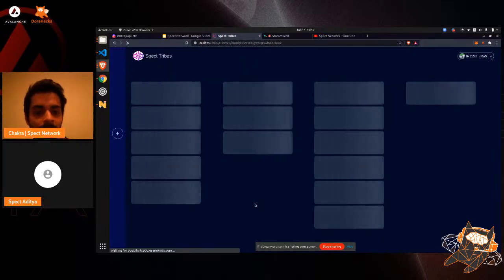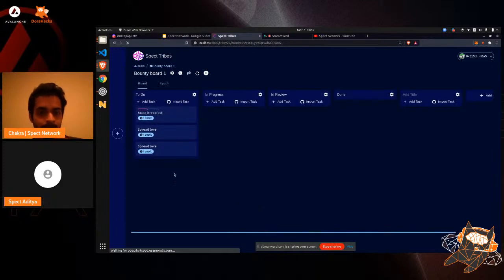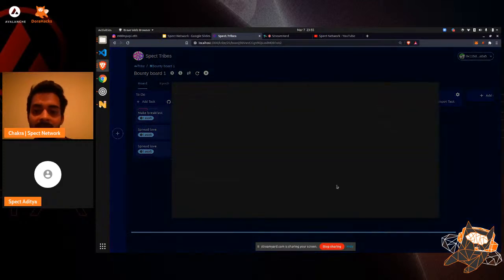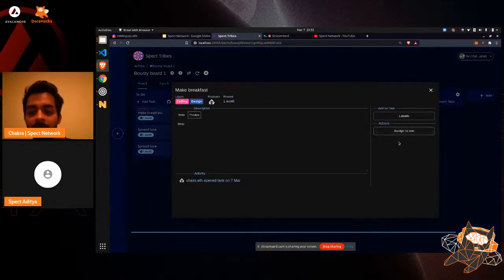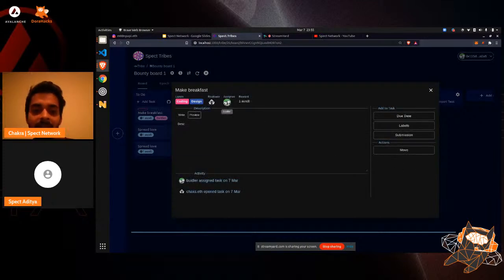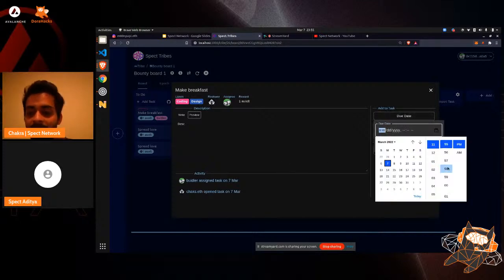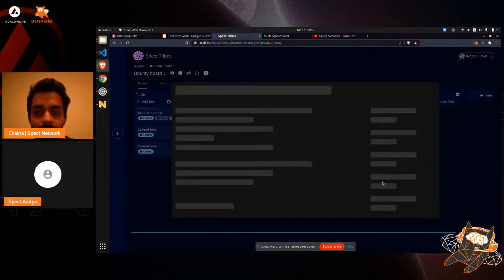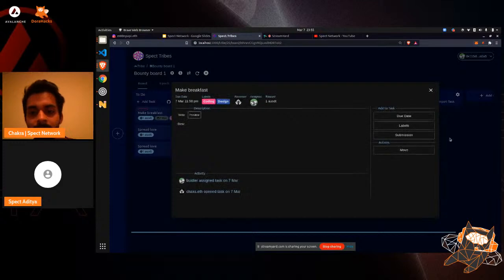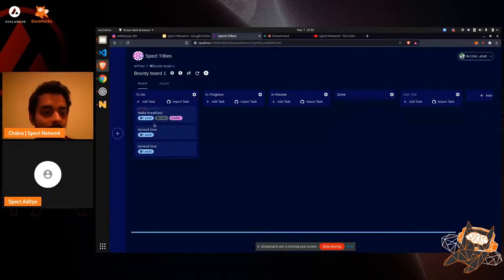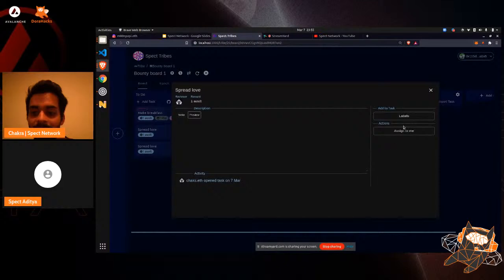All right. So we see there are 3 bounties right now. We can actually assign these maybe to me, right? From the second account, I'm assigning it, and you can see it's displayed very nicely and very clearly. And let's say we want to set a due date for ourselves, we can do all that stuff. And let's just do the same thing for the other one.